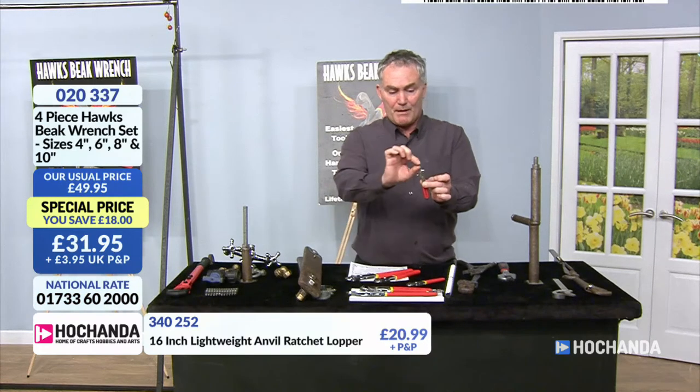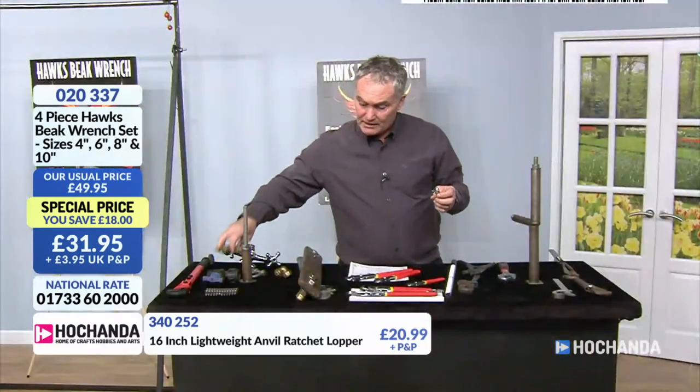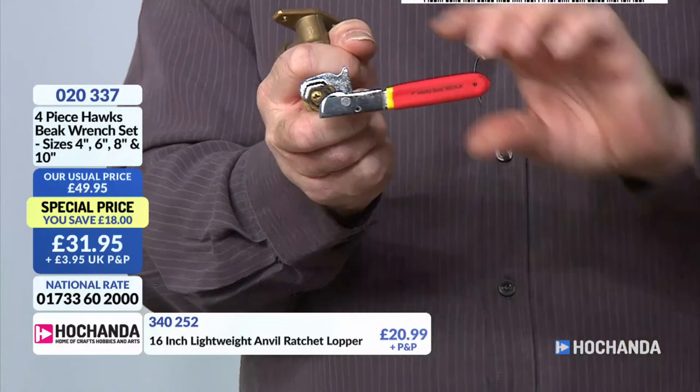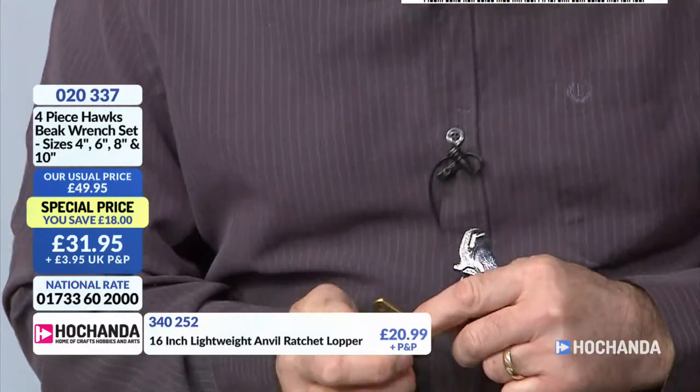That one will go from about 2 mil up to 11 mil. And that's a great tool for when you're dying of thirst and some rotten so-and-so nicked the handle off the tap. It'll also take the top off the beer bottle. Very important where I come from.